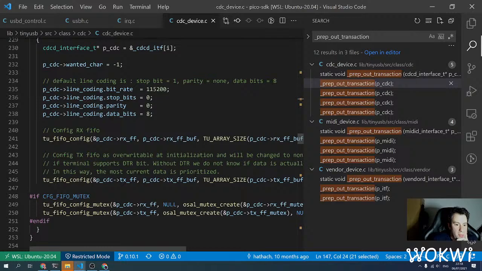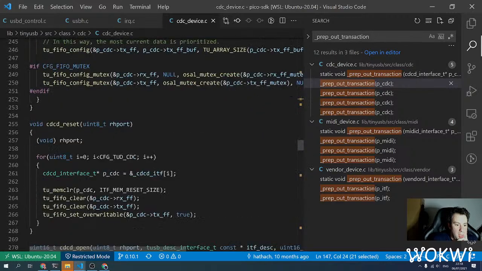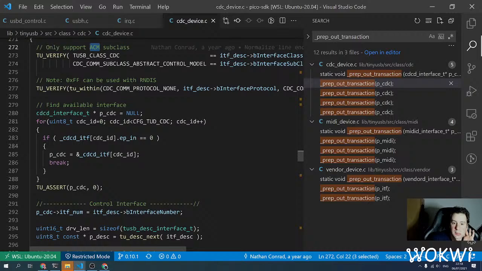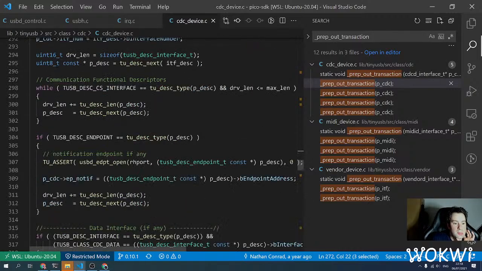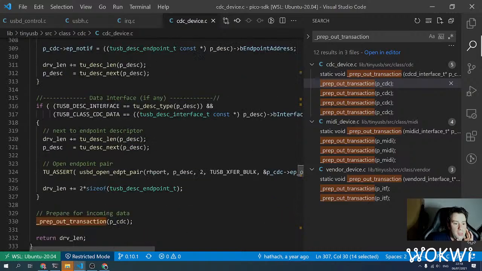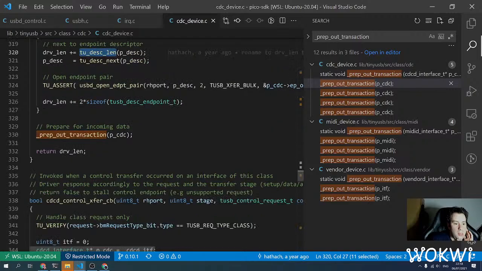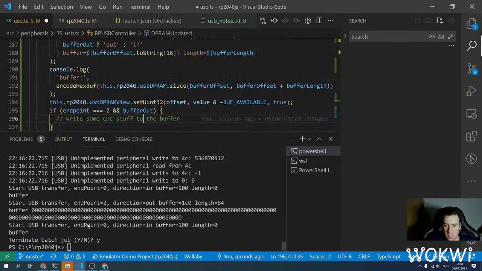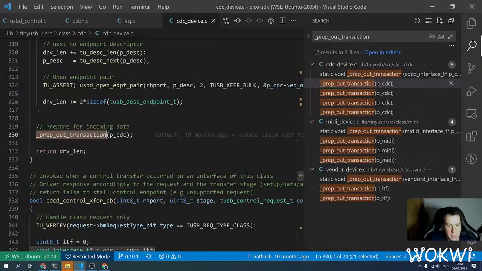Bitrate, FIFO config, CDC open, yeah, ACM subclass, and USB endpoint open, prep out transaction, prepare for incoming data. I guess this is what we are seeing here. This is where we are preparing.